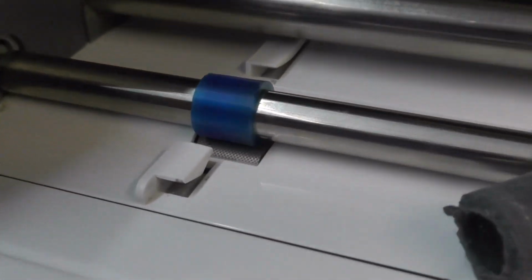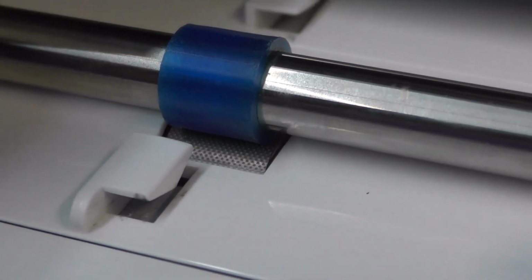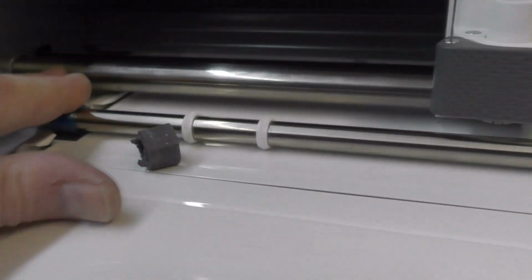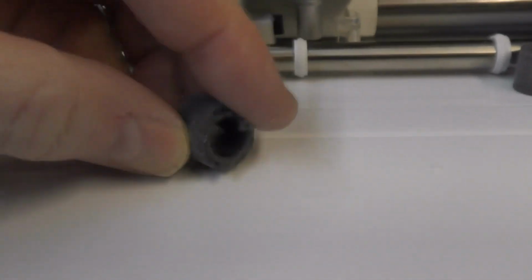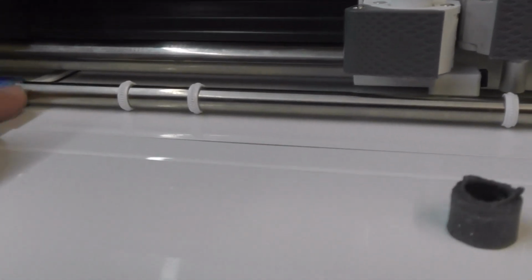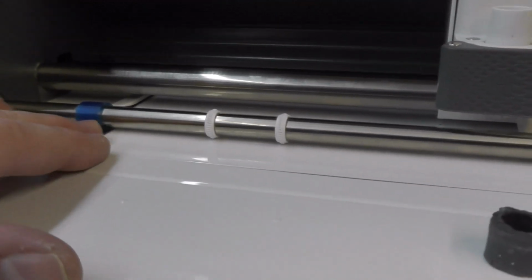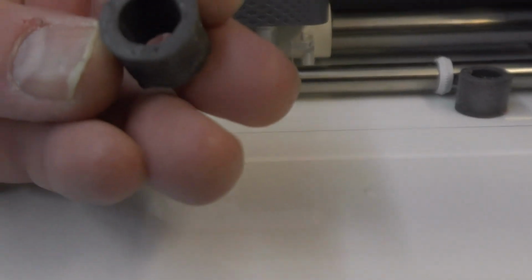And the metal roller that you can see is a free spinning metal roller, and everything is controlled from this shaft and these rollers. And yeah, you can see the state that these were in, and what was happening as soon as you fed anything through, the rollers were trying to go off to one side, and it was rippling the board and the card that was being pulled through. So obviously I had to get rid of these.